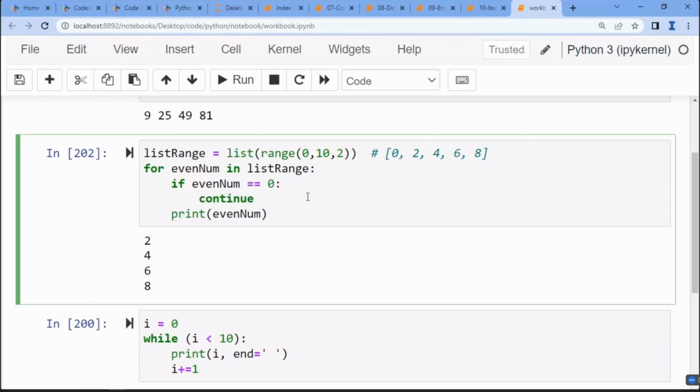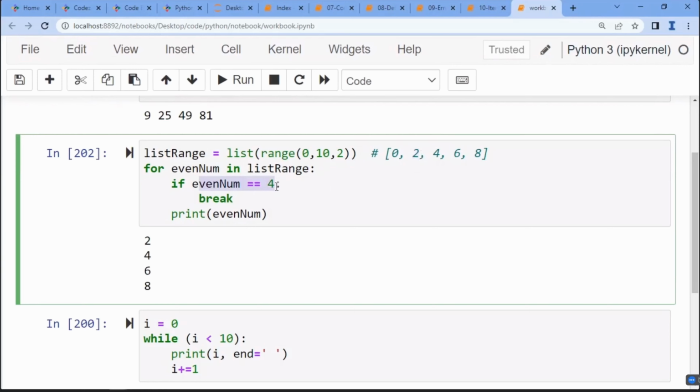So what I can do, the moment it comes to 4, I don't want to continue with the iteration. At that time, I'm going to use break. Break will exit the for loop. So this for loop will exit the moment it encounters break. First it will go for the first iteration, pick 0, and 0 will be printed, and then the even number variable will be picking the next element, which is 2.